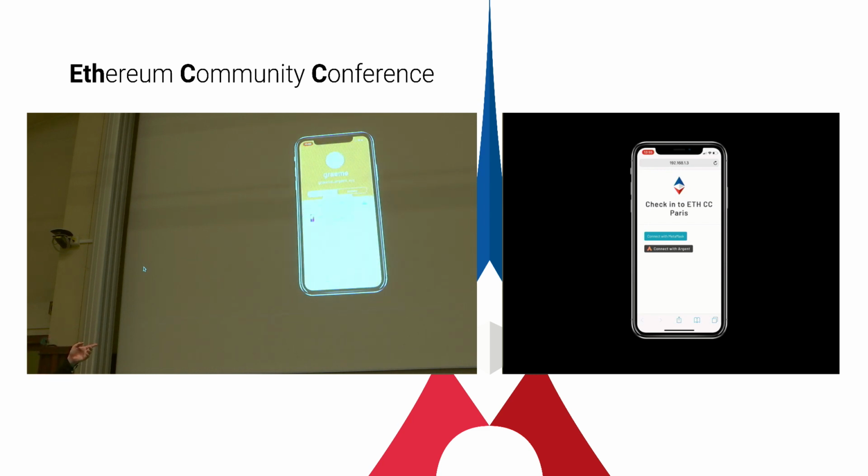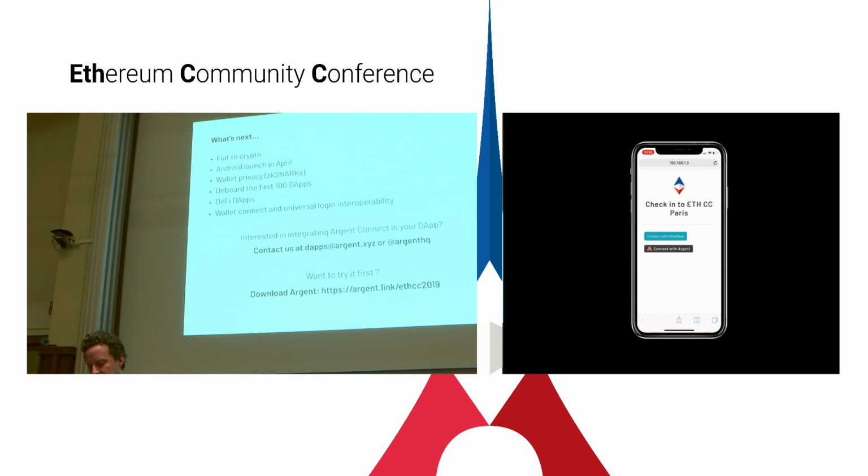You're on mobile, you click Argent Connect, insert a QR code, we use deep links. You authorize, that's literally the Facebook login experience from a user perspective. And now you are checking in on mobile. That can be done on native apps on mobile, but could be done on native desktop apps, could be done in a smart TV, basically. It's really, really ubiquitous, anywhere, and it will work. So it's fine, let's leave it there for the last slide.